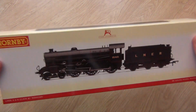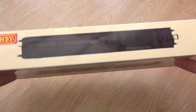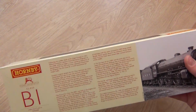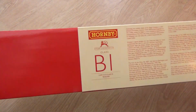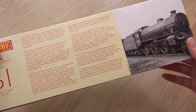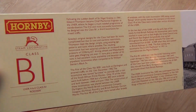It's a really new locomotive as well. It's a new model, and Hornby have not disappointed. They really haven't. The packaging is really nice. It's very similar to the Bachmann packaging. Look, there we go. I think everybody's adopting this sort of sleeve now, with the block of ice in the middle. Well, Hélian are doing something different. But it's a very, very nice packaging. It's a very nice box.